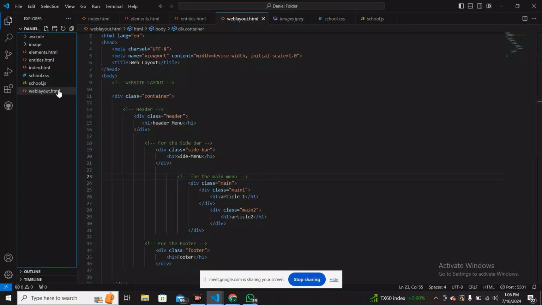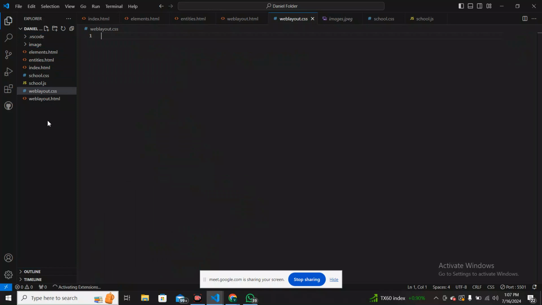So now on this sidebar, we have to add our CSS file. To add a CSS file, we'll come here. You name it anything you want to name. Mind you, here can carry as many files as possible. So for you not to be confused, since we have web layout.html, we can name it web layout.css. So for the CSS, you see, yes, sir.